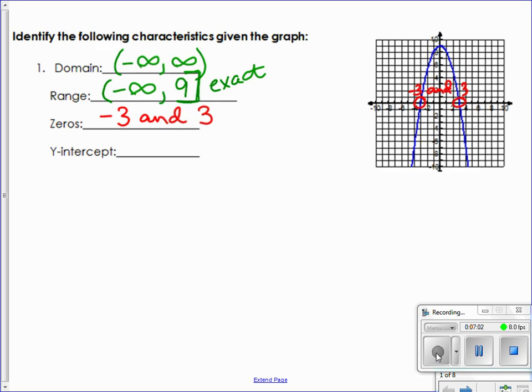All right, now we're moving to the y-intercept. My y-axis is the one that goes up and down. So for my y-intercept, I'm looking for where this graph actually touches the y-axis. That point happens to be right here, the maximum point we were looking at for the range anyway. That maximum point touches at y equals 9. So my y-intercept is 9. Another way you could write that point is as an ordered pair with an x value of 0 and a y value of 9, to give it an exact point.